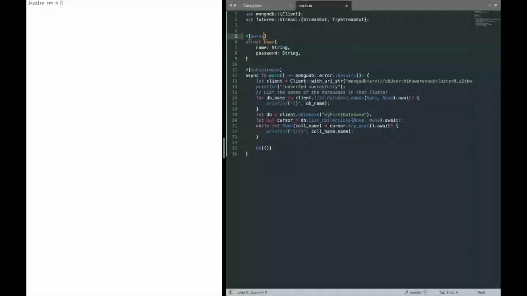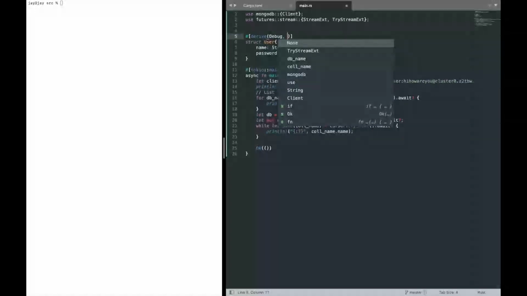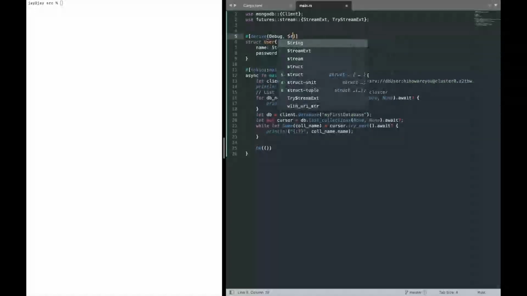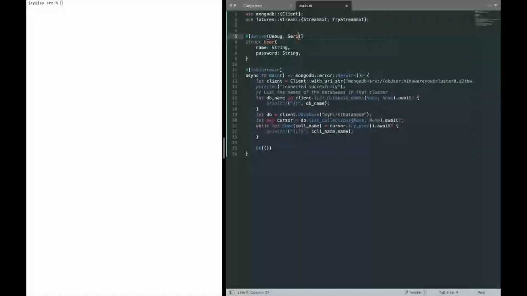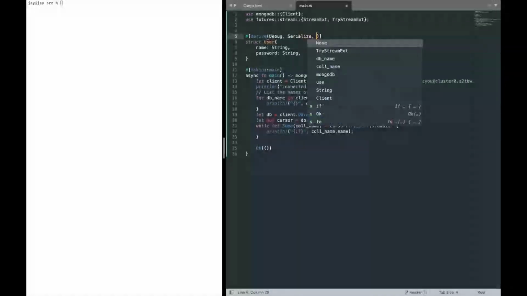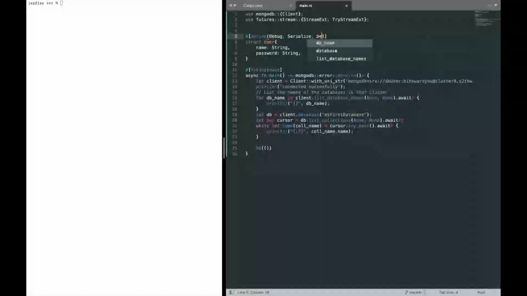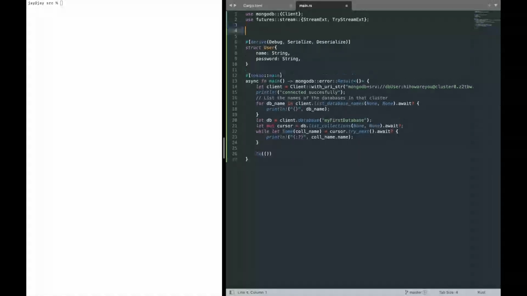So first thing we want to do, derive, is have the Debug trait, so it allows us to print, and also Serialize, and Deserialize, this will allow us to convert this object into a JSON format or a document that MongoDB accepts, and also convert it back into the structure.